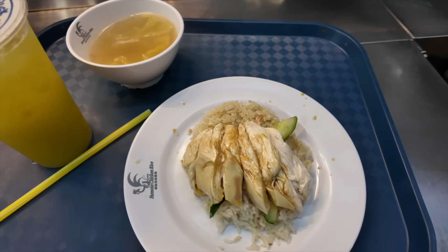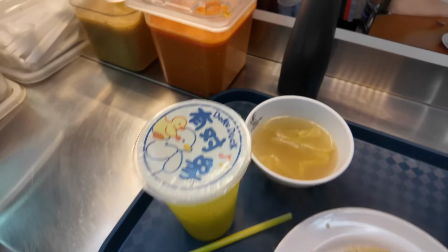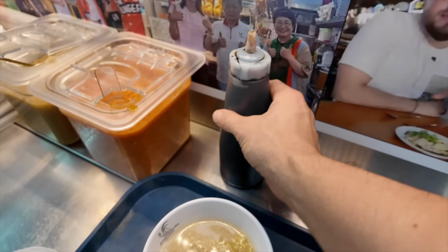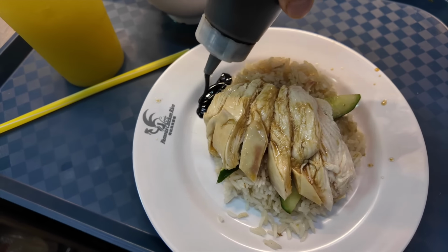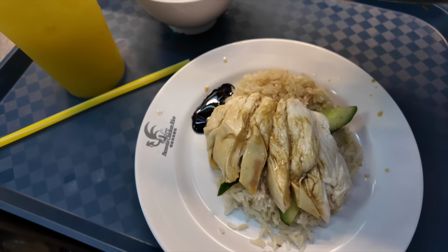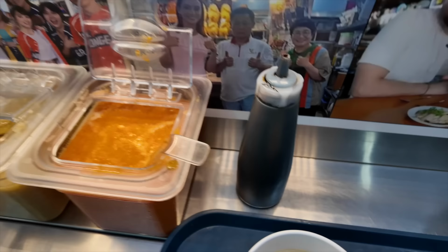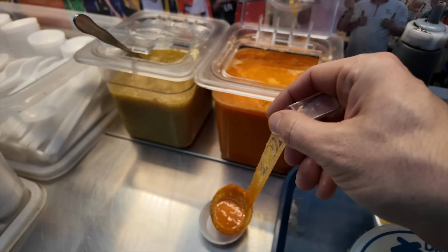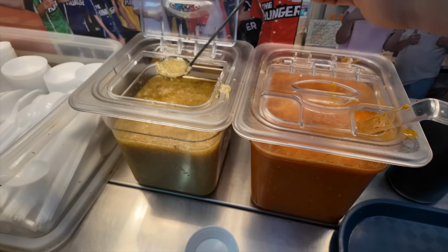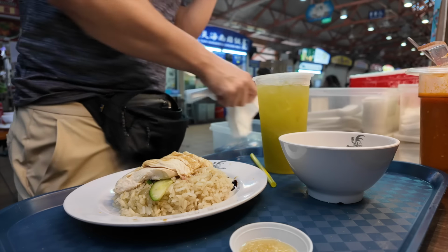Perfect. Thank you. Oh my gosh, so I have no idea what I'm gonna be doing here. I'm just gonna grab this because I remember having this when we were hanging out with our friend earlier. A little bit of that. I'm guessing it's some kind of hot sauce. Oh look, you probably put it in these little cups over here. There we go. Oh, this looks like garlic actually. Clean up that little mess of mine.